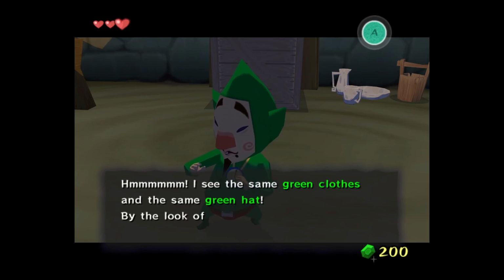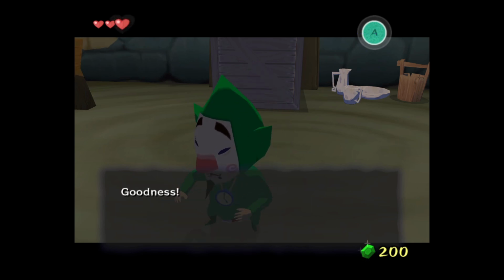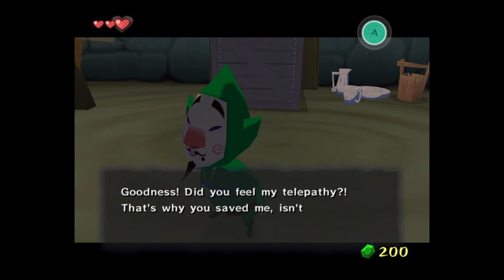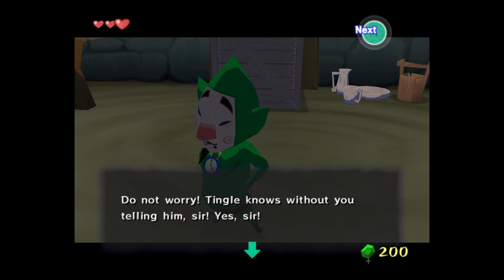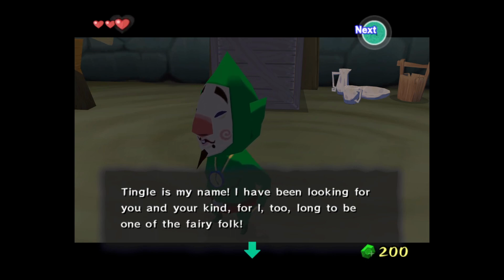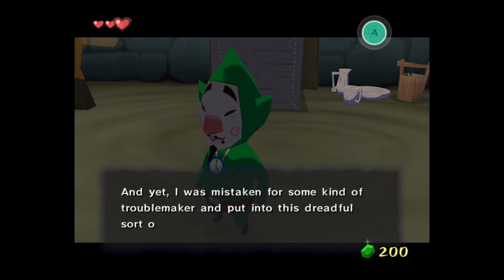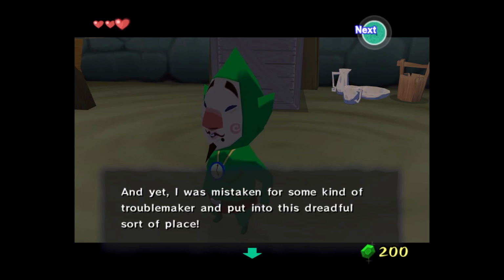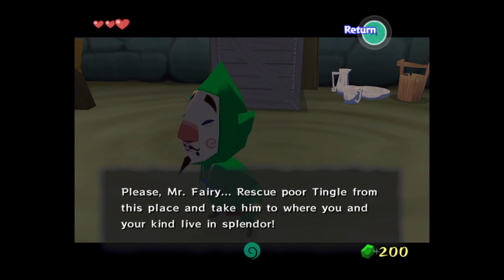I see the sanguine gloves and the sanguine hat. By the look of you, I say, sir, could you, by chance, be a fairy? Goodness! Did you feel my telepathy? That's why you saved me, isn't it? Do not worry, Tingle knows without you telling him, sir. Yes, sir. Tingle, my name. I've been looking for you and your kind, for I, too, long to be one of the fairy folk. And yet I was mistaken for some kind of troublemaker and put in this dreadful place. Disrespectful. Please, Mr. Fairy, rescue poor Tingle from this place and take him to where you and your kind live in splendor.